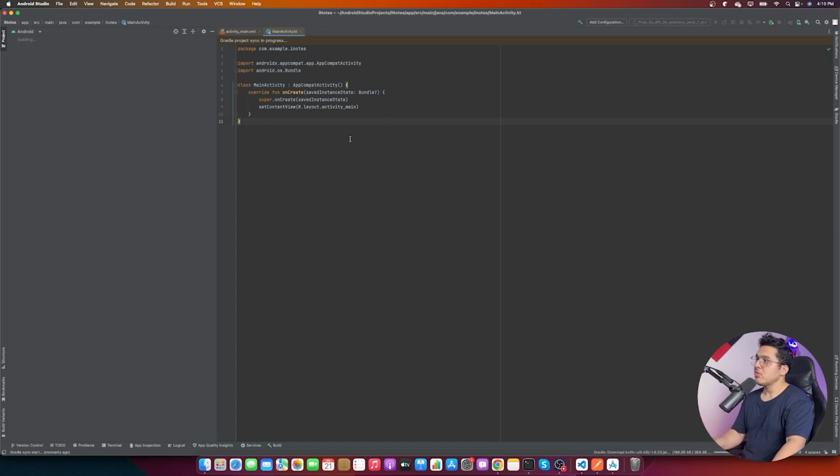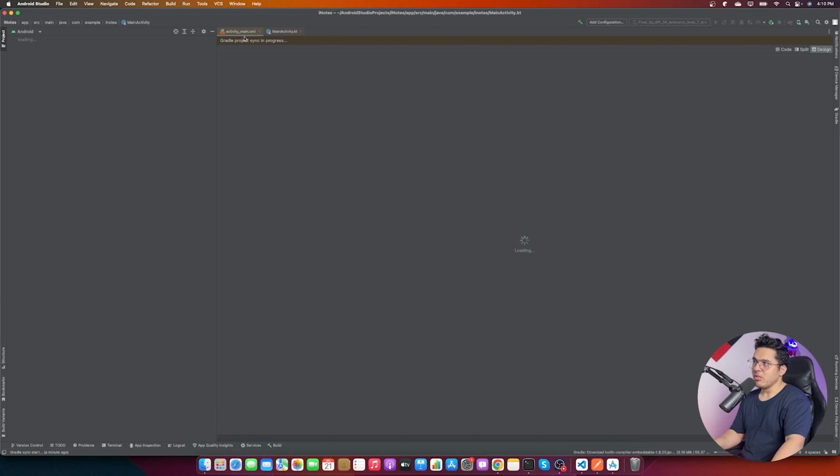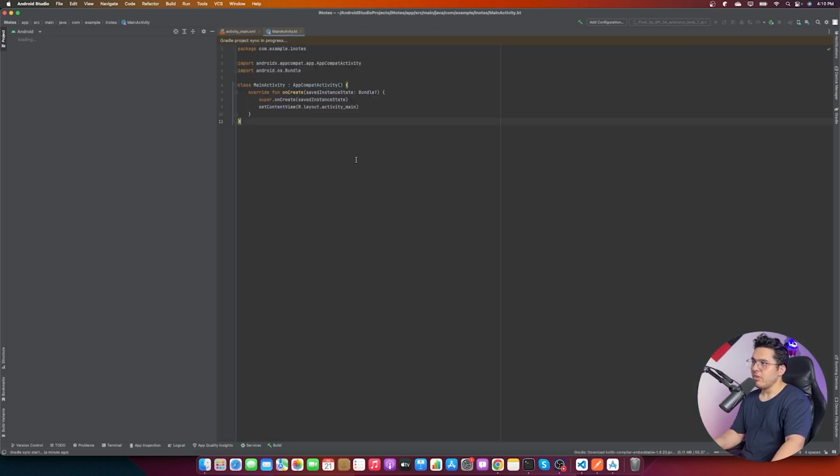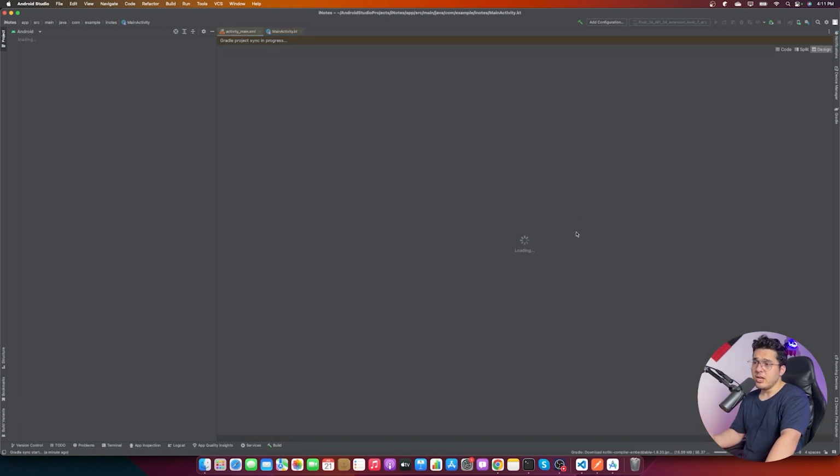Okay, let's wait for everything to set up. You can see this, it is downloading a lot of things. It is actually working to finish this project up and setting it up. But let me tell you something. If you go to activity main.xml, this is a UI and this is a Kotlin file which will be used to fetch the nodes and display on this Android activity.xml. This project is going to be really very fantastic in a way that I'm going to use a library called Retrofit to fetch the data into Android.